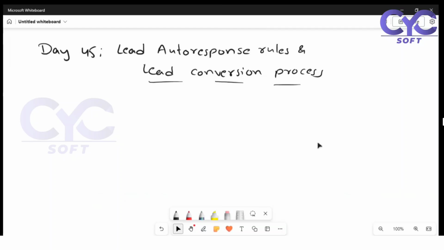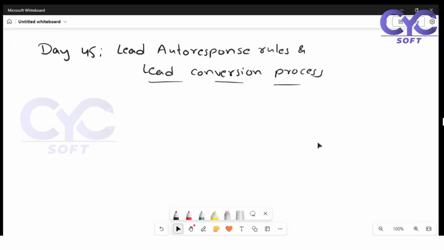There is also sales representative or contact information, so that we can directly contact that particular showroom. All these showroom contact details are there in that acknowledgement. Now you got it, right? What are lead auto response rules? There is no need to go to each individual lead and send an auto response to each individual person.